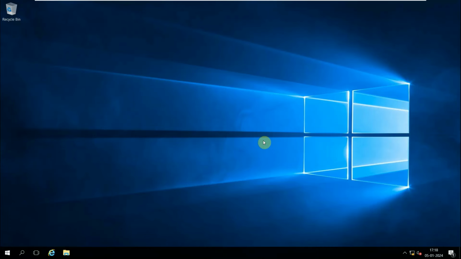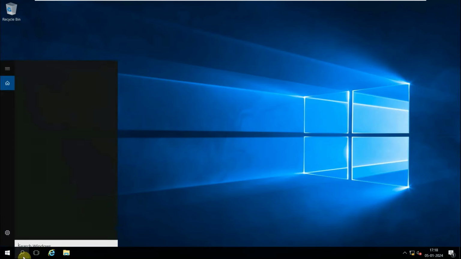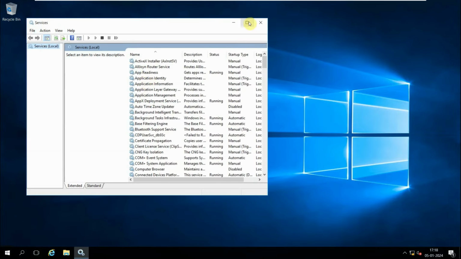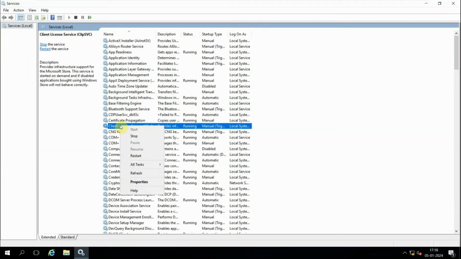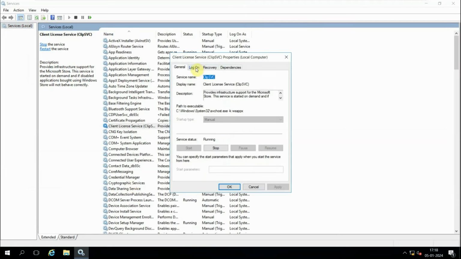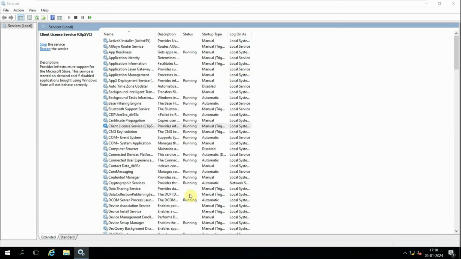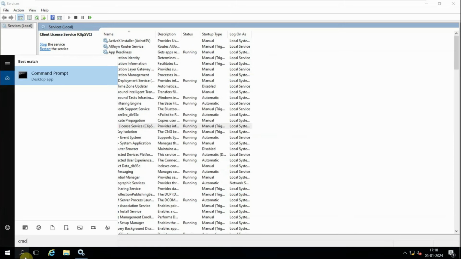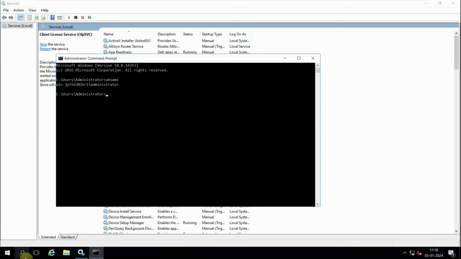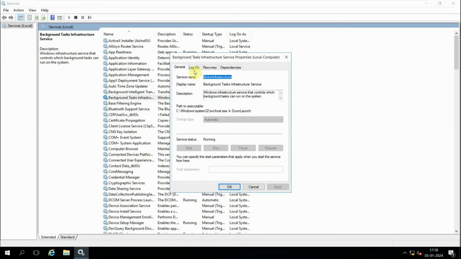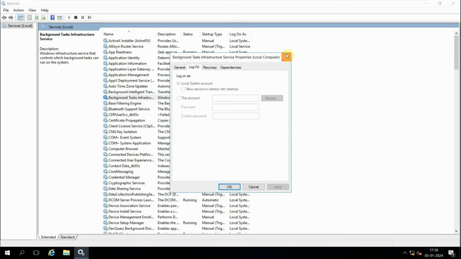Okay, I think there is some issue with this. Let me try these services. Okay, let's go with the local. I think there is some issue with my system itself. Now it's again not showing that. Let me check who am I. Okay, it's local only. I think some services do not have that option.